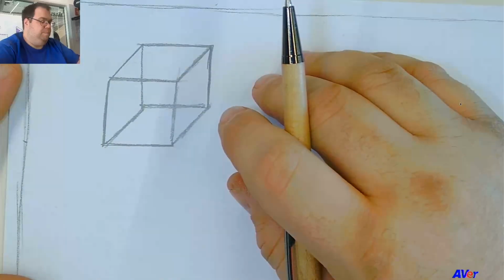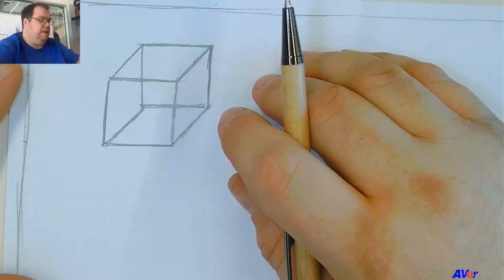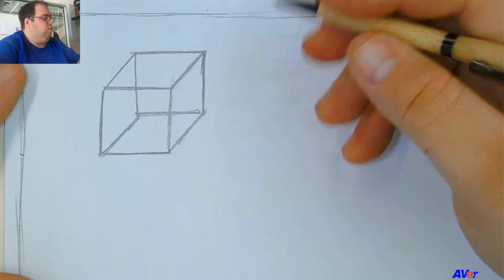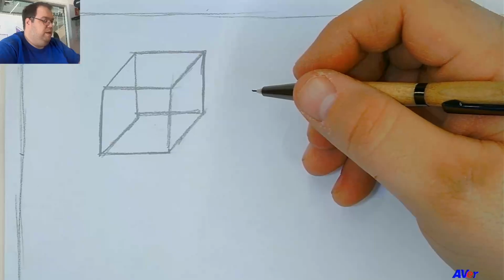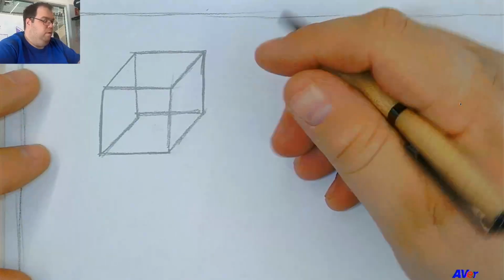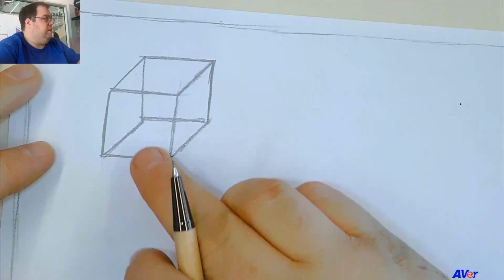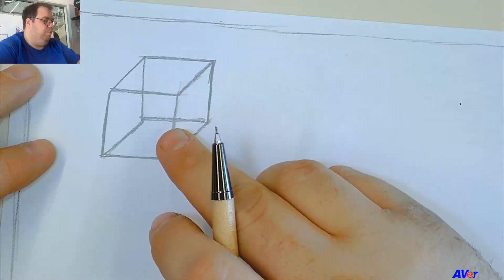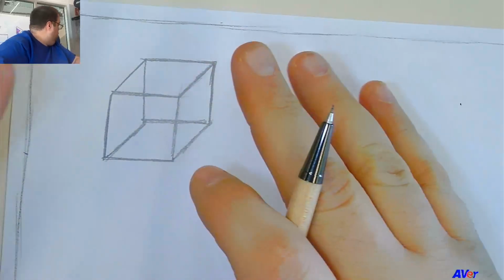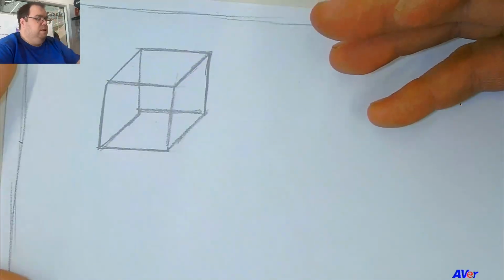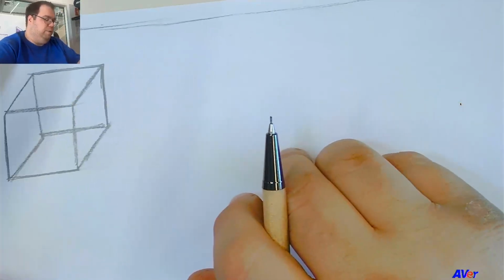But in the end, it comes down to other things that you're going to do when you draw 3D shapes to help you determine which one is which, I guess. For example, we did this on purpose so that you could see the structure of the back side of the cube. Ordinarily, when you're drawing in 3 dimensions, you don't see through the object. And we're going to do that with the next one here.